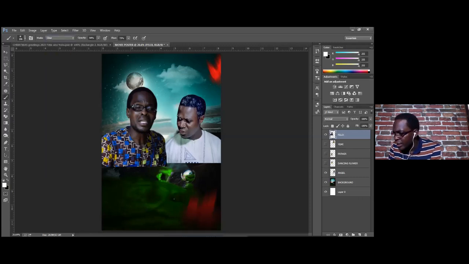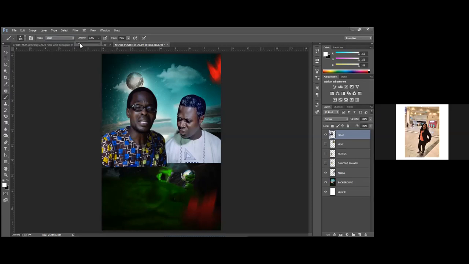Go to clear. Pick background. You see what it's doing now? You see that it's blending, right? But it's too much. Let's reduce it here, the opacity. You can see now the opacity here is what I use to reduce.